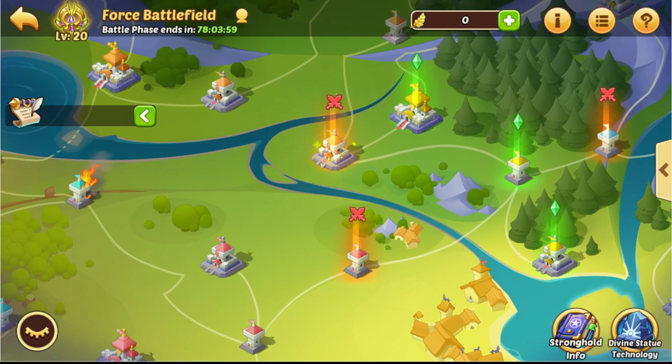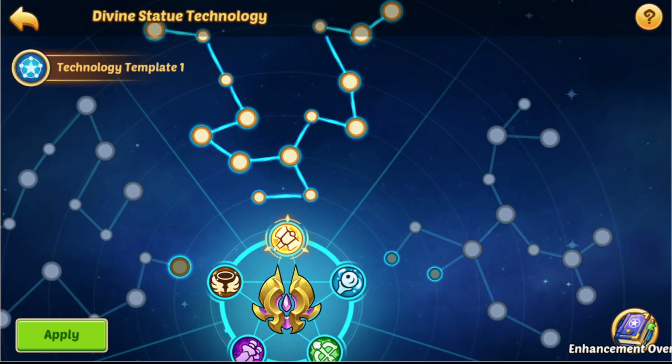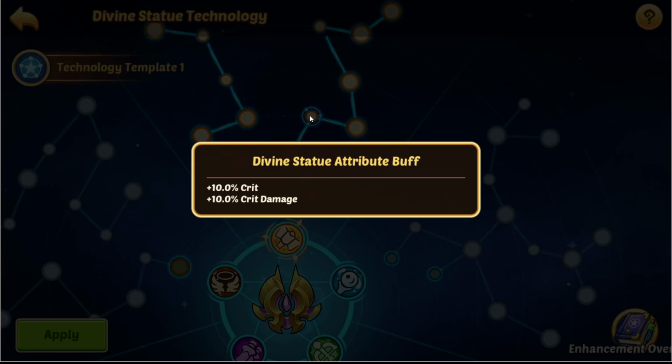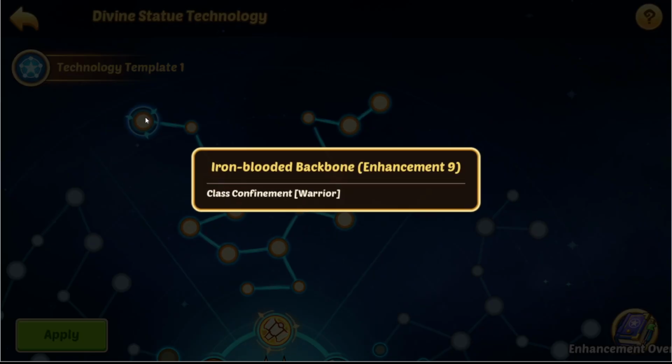Force War, the fights actually work on this skill tree. This is the Divine Statue technology. And basically you have classes, you decide on a class for your boss, which is warrior and that thing. And then you have like 1,000 buffs here. Some of those are minor stat buffs like crit and crit damage, whatever. And then there are some huge buffs, all allies armor and block when somebody blocks. And you can even block the enemy from using warriors.